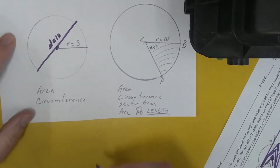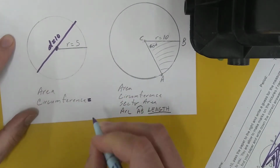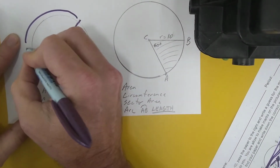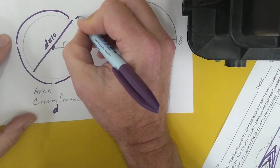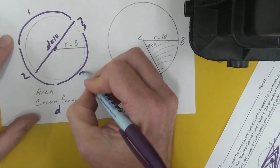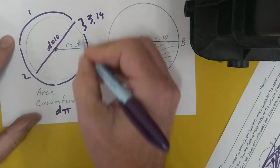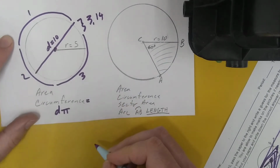And one of the reasons, the way I like to remember the rules is you should be able to intuit that the circumference of a circle is diameter, 1 diameter, 2 diameters, 3 diameters, and a little bit more. And this is actually where our 1, 2, 3, 3.14 comes from. The relationship pi comes from how many times does it take to get a diameter around the circle? And it's a little bit more than 3.